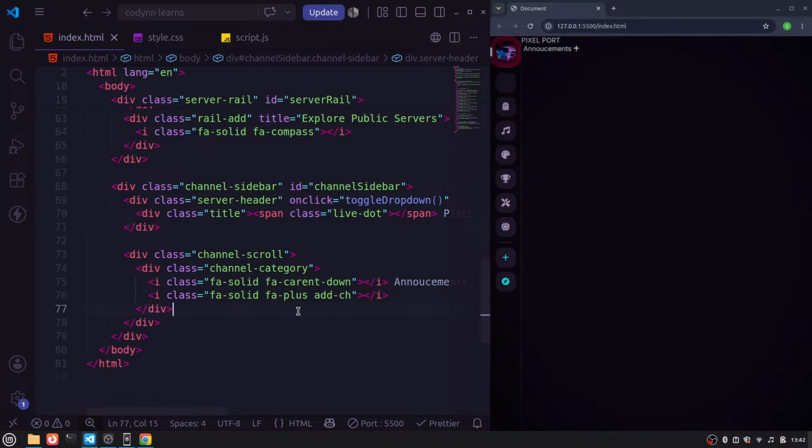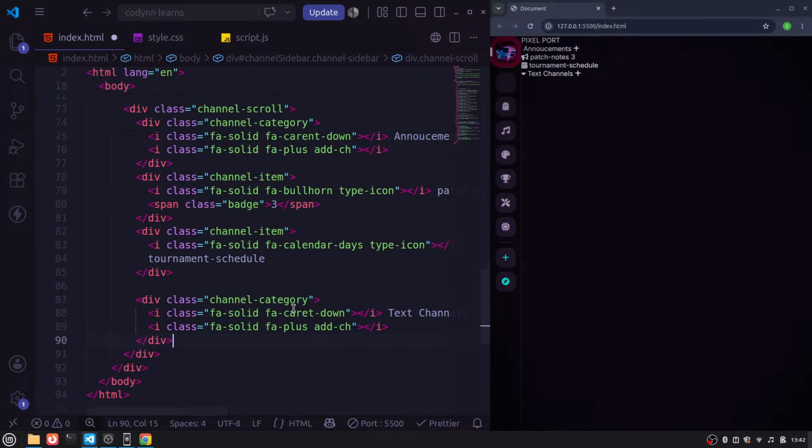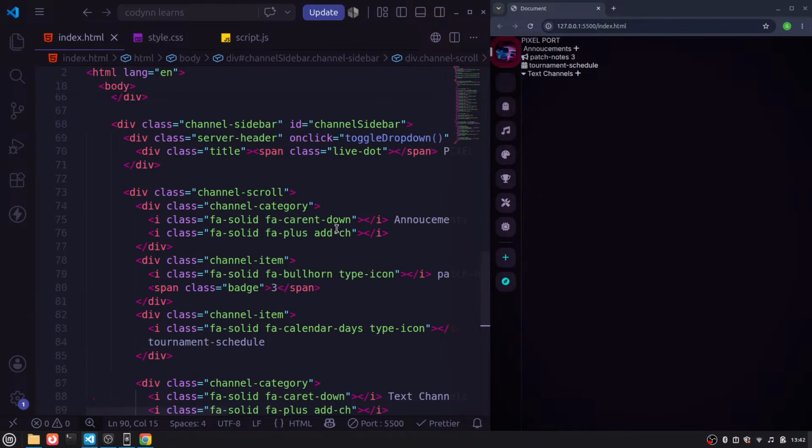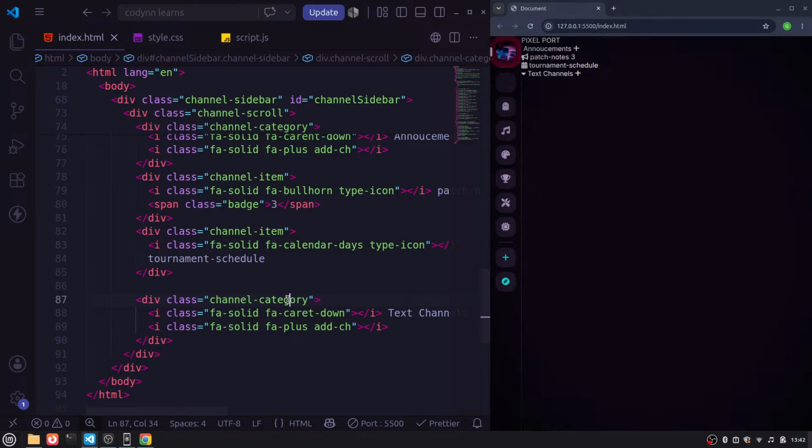So I have the other categories right here. We have channel items, and each thing has its own thing. So we have a category, and each category has its own channel. We also have channel items, same thing, and then we have another category here.